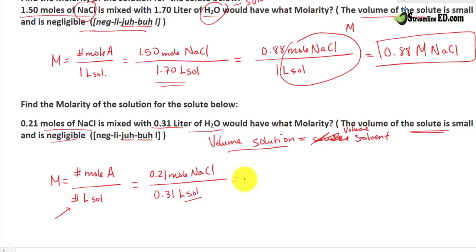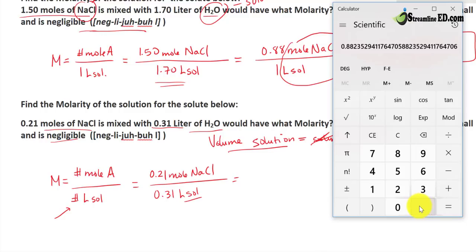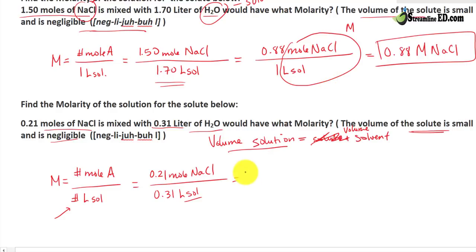Now let's plug this into my calculator and simplify it. What we have here, 0.21 divided by 0.31. And what we have here is 0.677. So therefore, we're going to round that to 0.68. So we have 0.68 mol of NaCl divided by, now we've simplified, so therefore now it's 1 liter of solution. Which, this part right here is equivalent to M of NaCl. So our answer is 0.68 M NaCl. There you go.